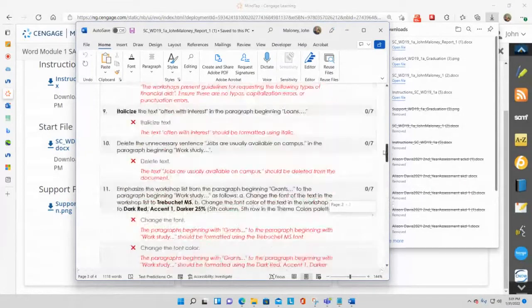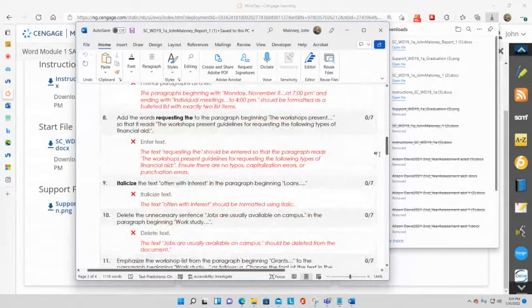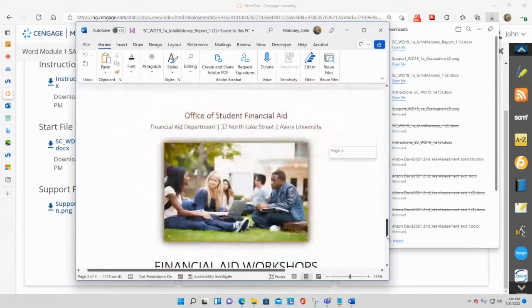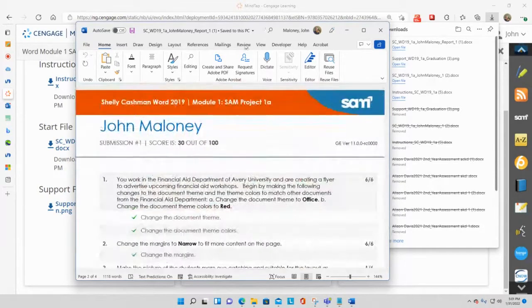So in the other 10 steps, they're all worth 7 now. So if you got 10 that are worth 7 points, 10 sevens are 70, and 5 that are worth 6 points, so 5 sixes are 30, 70 and 30 is 100. So that's why they had to change it to make it work. All right. Anyway, so I got the score that I should have got, a 30, because that's all I did.